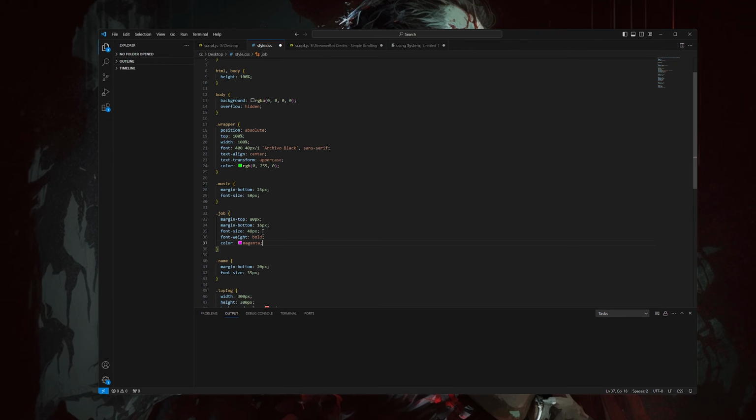Job is the header font size, so where it says font size, change it to make it bigger or smaller. The name's font size is under name, so where it says font size, change the number to get your desired size. Again, you may adjust the sizes and then refresh your browser to see how big or small your font is becoming as you edit it, making it pretty easy to decide what you want to do.